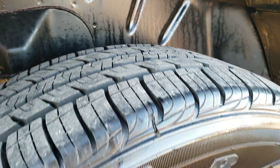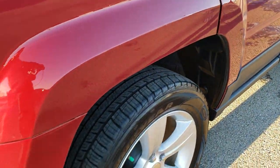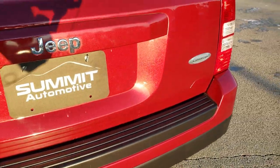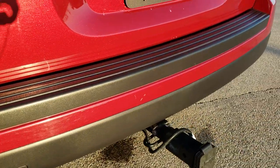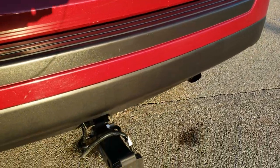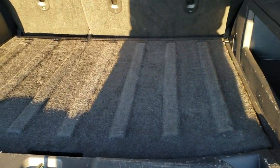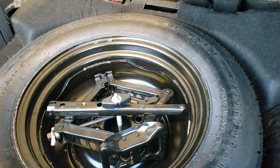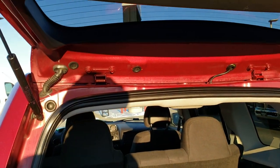Back tires have just as much tread as the front tires, and you can see it does have four-wheel disc brakes. As we come around to the back of the vehicle, you get a really good idea of that deep cherry pearl — it's got a lot of good metal flake in it. Rear bumper is in really nice shape, and it does have a receiver hitch and wiring back here. The back storage area is in excellent shape as well, and it does have a spare tire and jack tools back here.